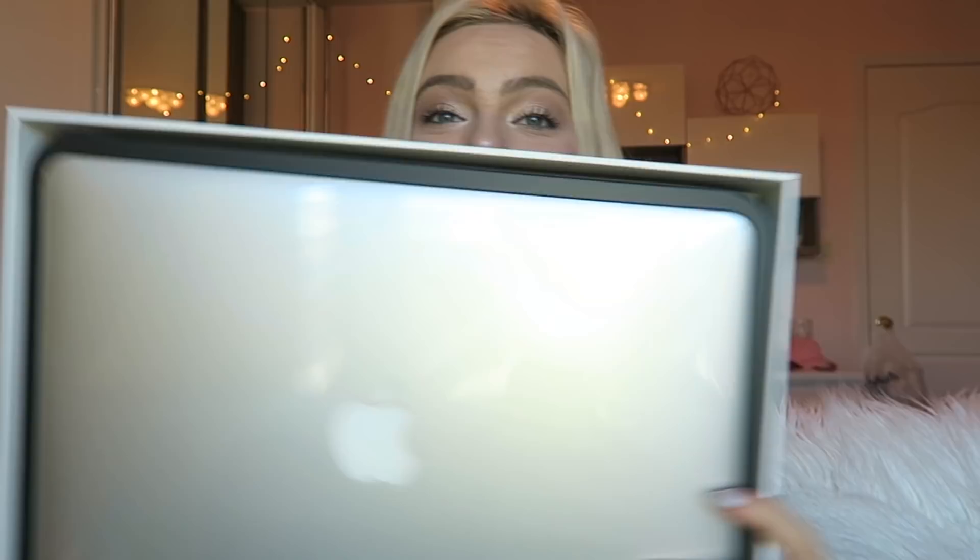This is her. I just got the silver because it's more money if you get it in other colors, so I do not care about that. So I went into Best Buy with a specific paper of which laptop I wanted. I have the MacBook Air, the 13.3 inch display, Intel Core i7, 8 gigabytes memory, 512 gigabytes solid state drive, which is the latest model. And I got it in silver.